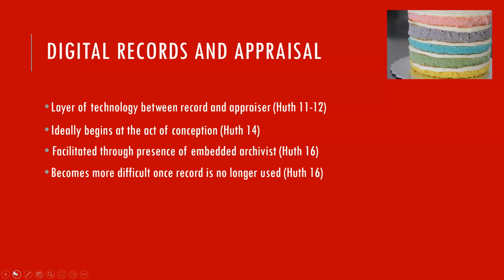And Huth talks about the difficulty of appraising digital records once they're no longer being used. So if there is a gap of time between when the records are being used and created and when archivists are working with them, that can have an impact on the ability of an archives to view the records. Maybe for whatever reason the context has been detached from the records. Maybe the media that the records are stored on is decayed. There are a lot of things that can happen once records stop being used, and that can impact the ability of archives to appraise, especially digital records.